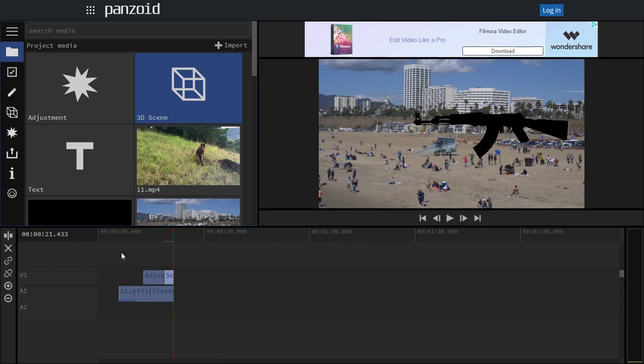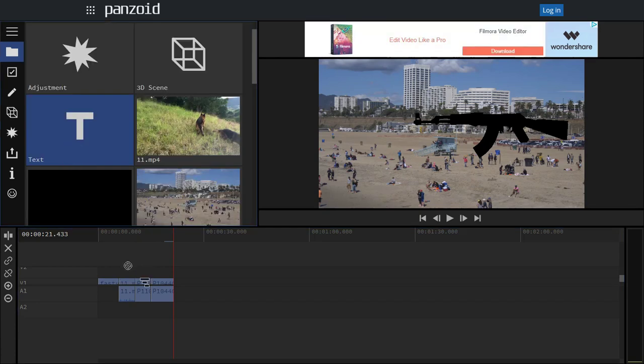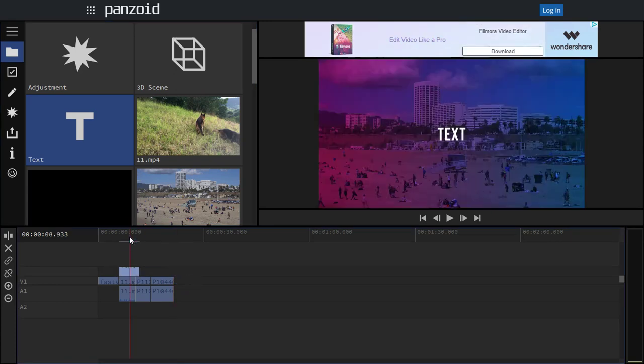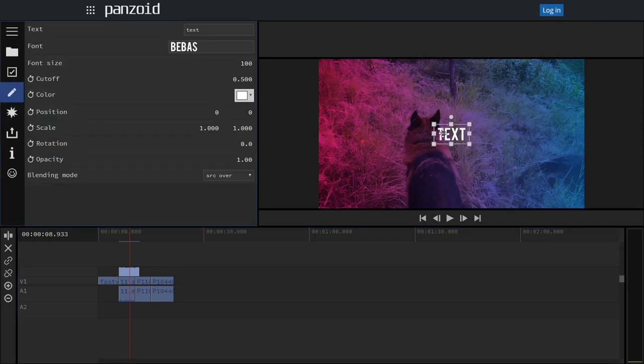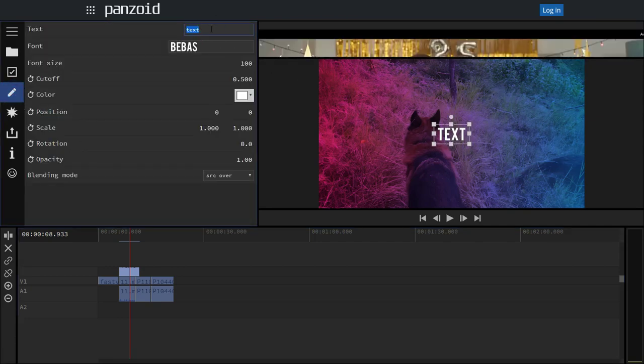And move on to the last one, and that's for text. So we're gonna add a text layer, and maybe right here. I'm just gonna drag it and drop it on top. Oh, God, it's very sensitive. I'm gonna drop it here, and then I'm gonna drag it there, or else I'm not gonna be able to do it. Okay, so we have a text layer here on top of the clip, and the same. Just go to your editor, and you can change whatever it says here.